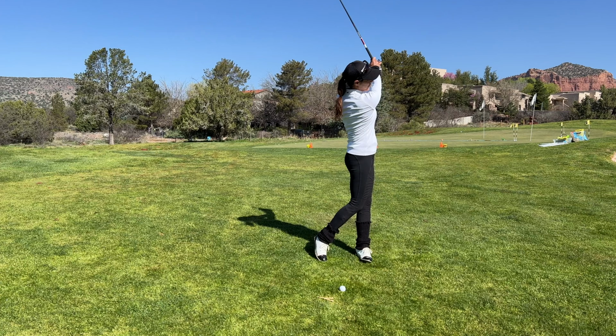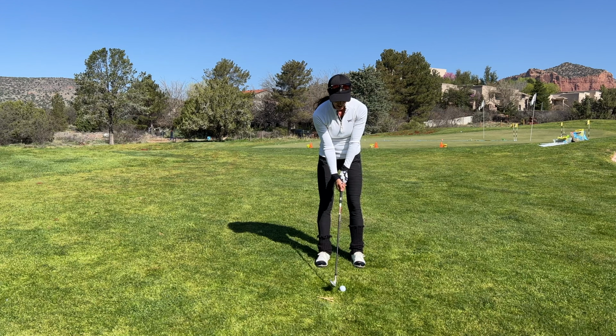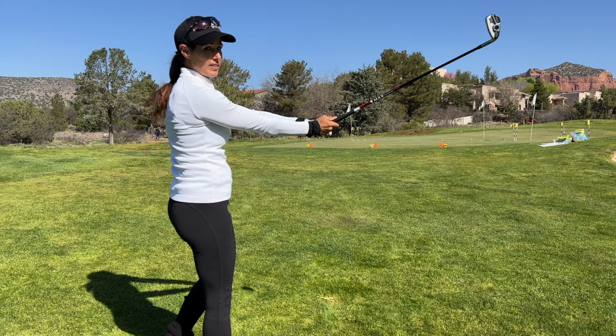All right, so do it with a tee. You may need a couple tees when you do it because it could be very new for you. And then with a ball. All right, so when you finish, you should have this action, a little trail hand wrist hinge still intact.